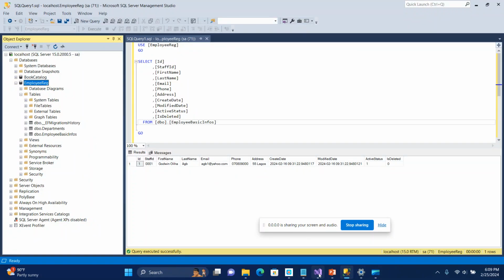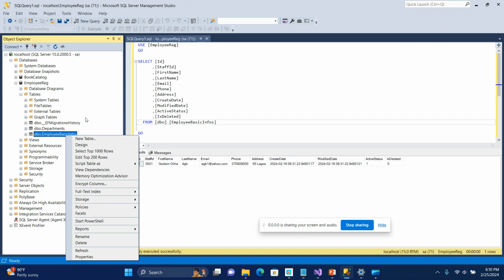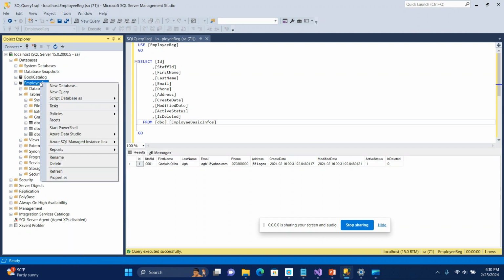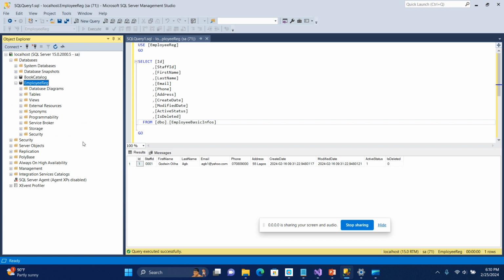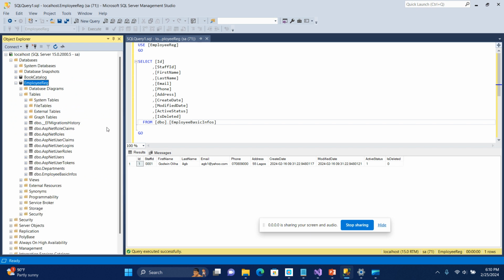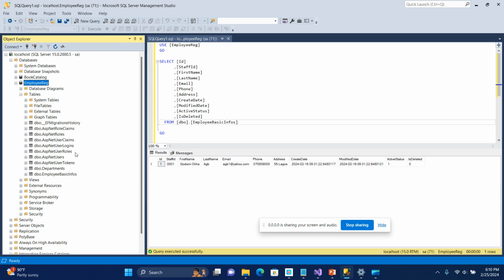The reason that database issue came up is that I only laid emphasis on this employee database table. I didn't make reference to that department again because there was no need. I needed to just create a very small CRUD. So as you can see on the screen, you can see the table, the ASP.NET user.